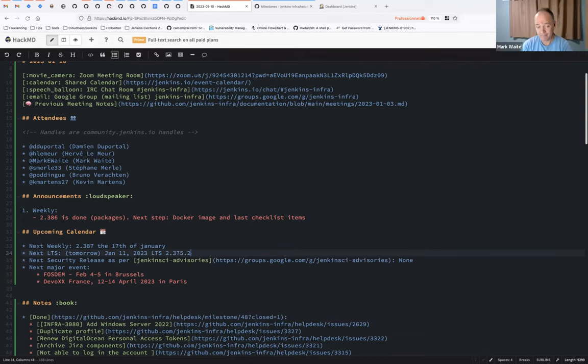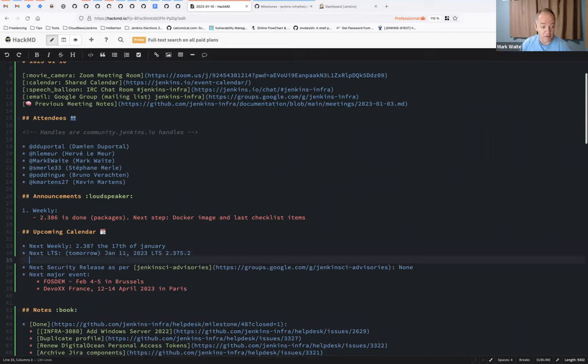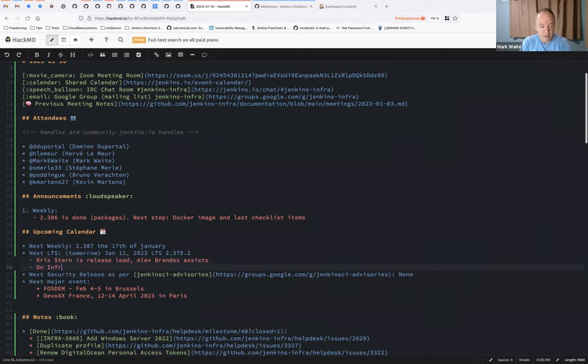Yes, so I assume it will start early in the day, assuming that Chris is still based in Asia. Correct. And Alex Brandis has also agreed to assist. Alex has permissions to launch the build. He confirmed in the governance meeting on Monday that he's willing to launch the build as well. So that should make it simple for the Infra team. If Alex launches the build, he tends to launch them relatively early in the day. But by all means, check with him to see if he needs help, or if by 9 or 10 your time you have not seen a build start, it's worth asking. Because you're right, Chris Stern is in Asia, so his time zone is quite different from mine, for instance.